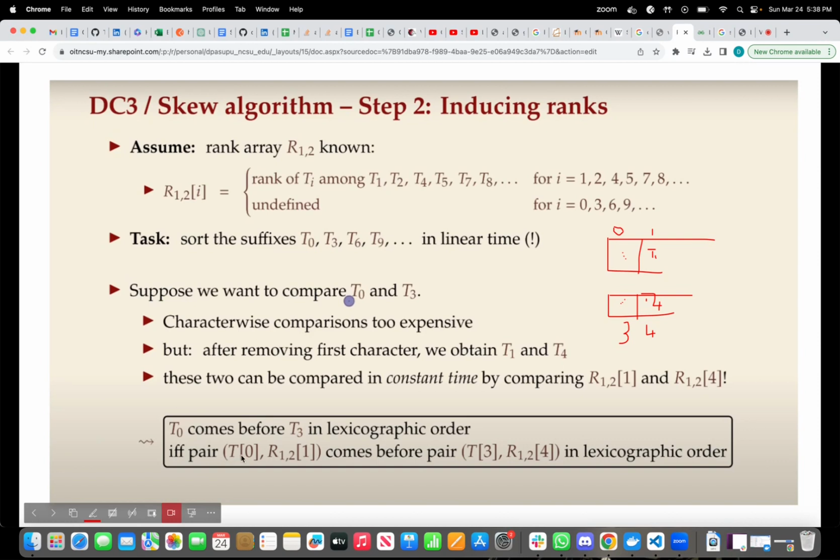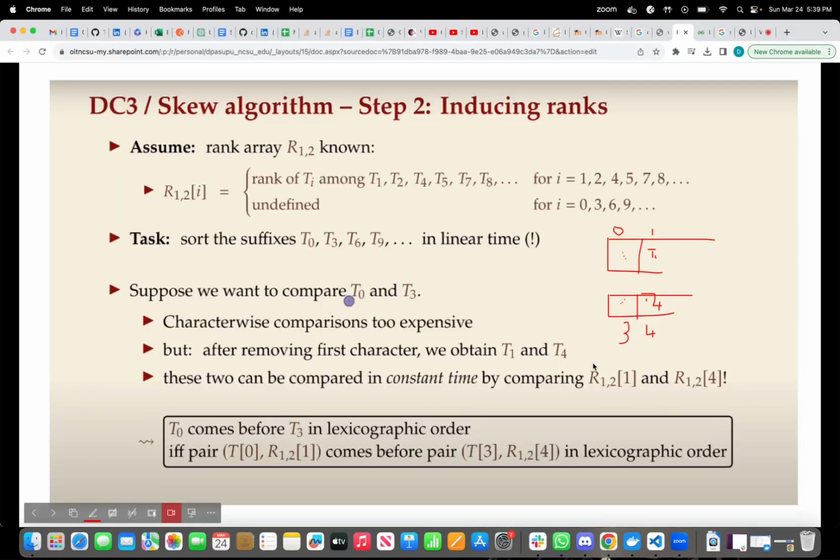If the pair of T0 and rank of T1, which is the T1 suffix, comes before the pair of T3 and rank of T4 in lexicographical order, then we can decide it in constant time without calculating comparisons between every character.